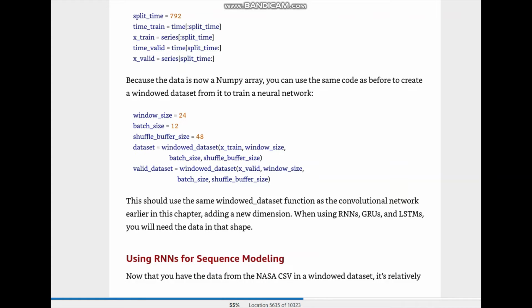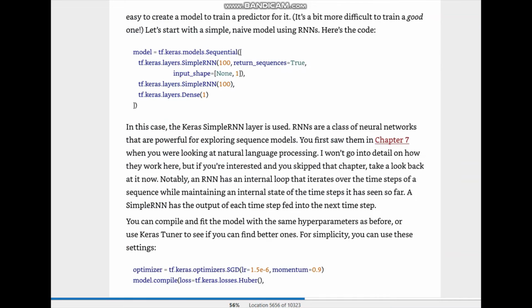So using RNNs for sequence modeling, now that you have the data from the NASA CSV in the windowed dataset, it's relatively easy to create a model. We're just using a simple RNN, 2 layers of that, and a final dense layer. In this case, a simple RNN layer is used. RNNs are a class of neural networks that are powerful for exploring sequence models.